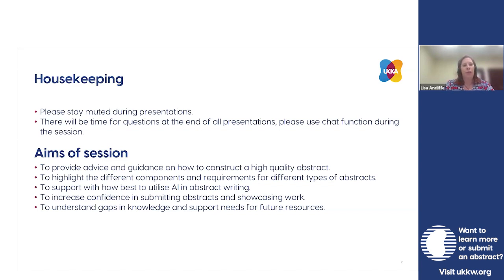We also just want to have a look at the different types of abstracts. So it's not one size fits all, and depending on the type of work you're doing, so science versus clinical versus quality improvement, qualitative, there's slightly different things that you might be looking at and how you present your work. So we just want to give some guidance on the different types of abstracts.